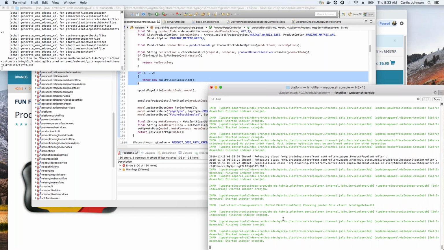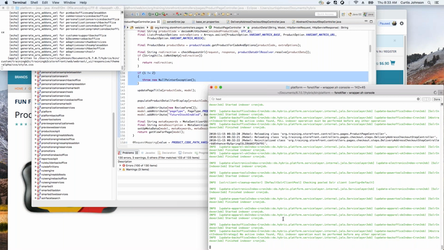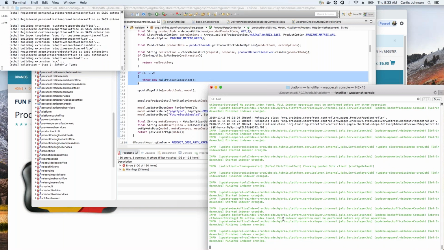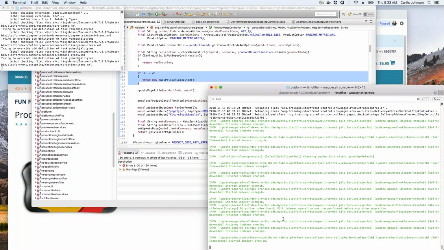As you can obviously see, Hybris just takes a little bit longer than most, and the value proposition that JRebel provides within this is considerable, especially when you consider having to do the full ant all scripts and restarting your entire server in order to see this change. JRebel is pretty clearly a benefit for your applications in your environment.